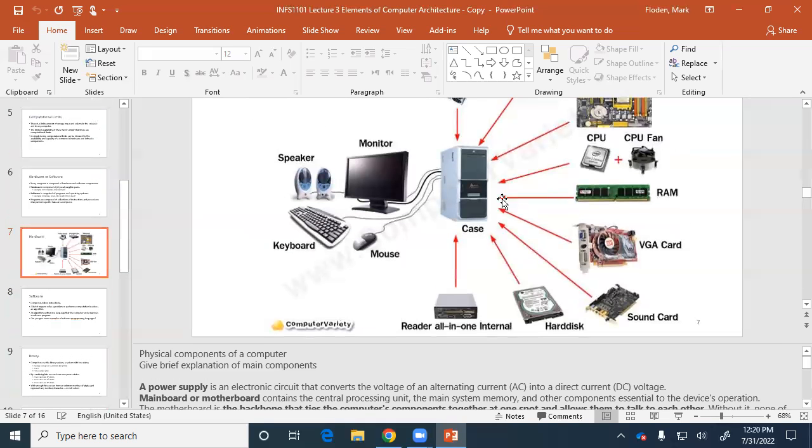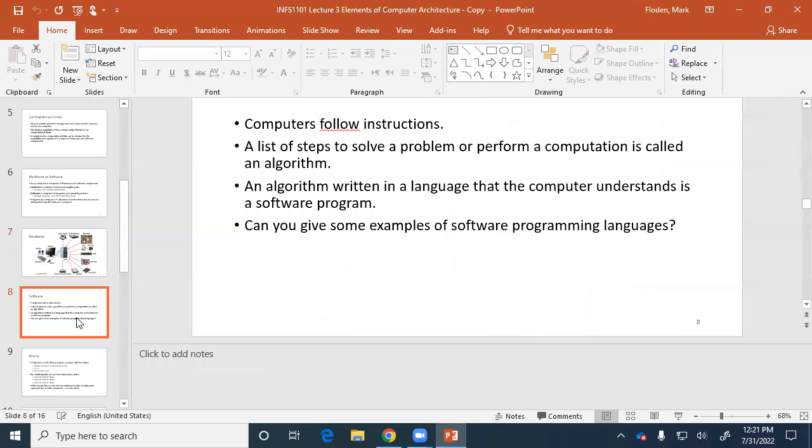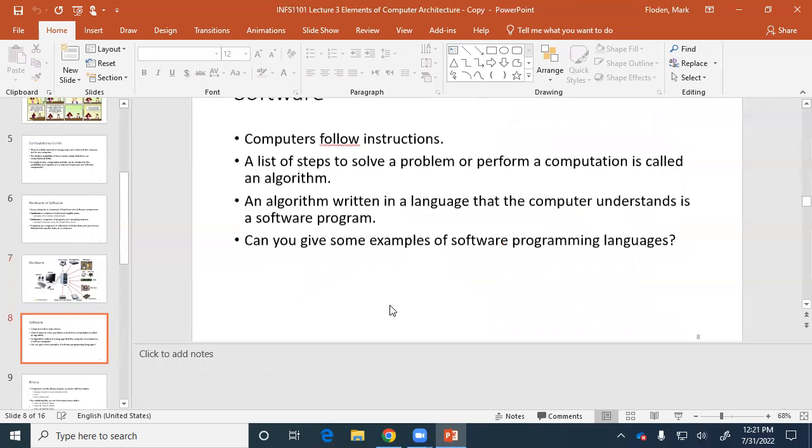Okay, so I think I talked about the main board, the motherboard. Now, inside the box we've got all of these elements. These other things we call peripherals because we plug them into various ports and they connect. You'll notice that the peripherals tend to be input-output devices, or they could be more storage. So if you haven't got enough storage in your case, you might be able to connect an external source.